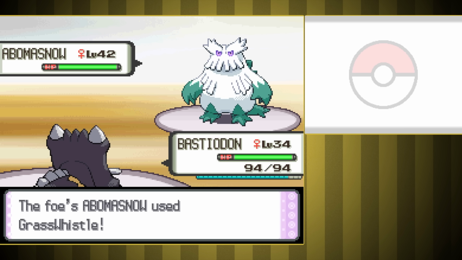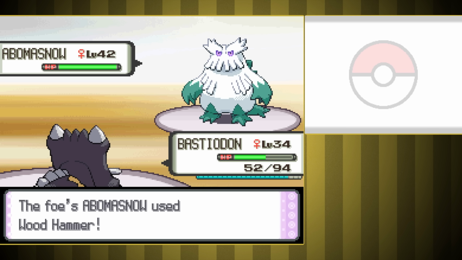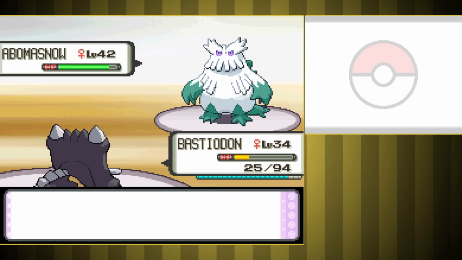Third is Abomasnow, and I know it's pretty tough, so I sent Bastiodon in to set it up with Metal Sound first. Unfortunately, we got put to sleep by Grass Whistle instantly, and then confused us with Swagger, so we got to use Metal Sound once we finally woke up.